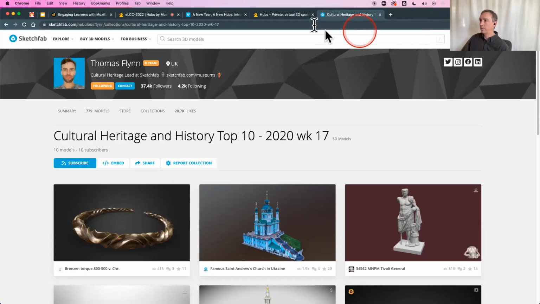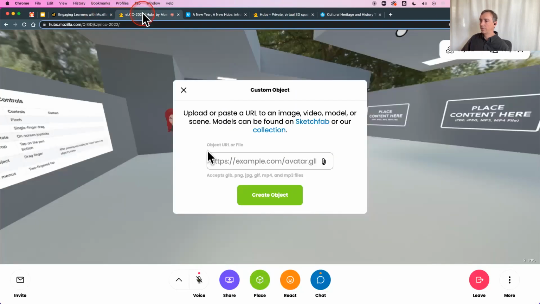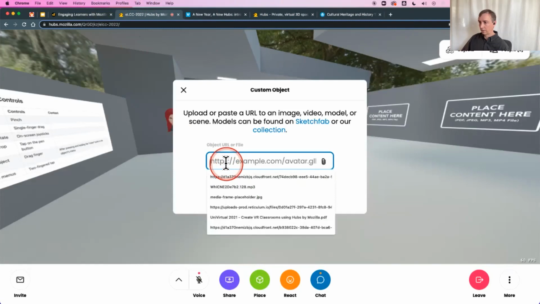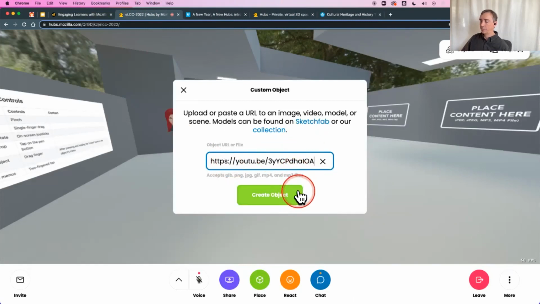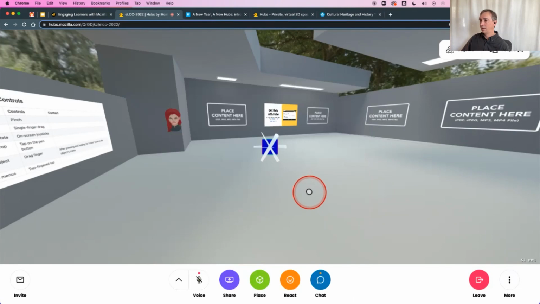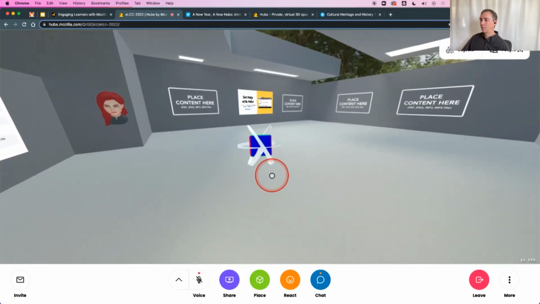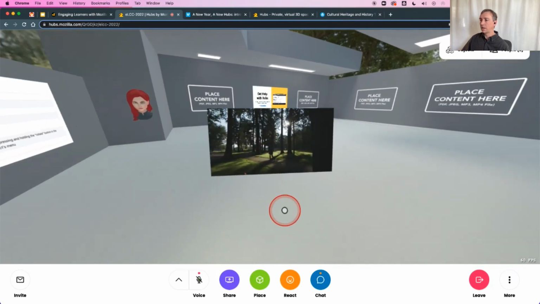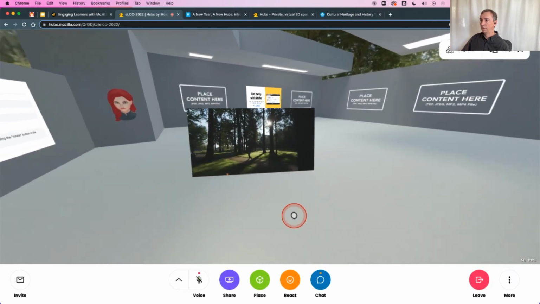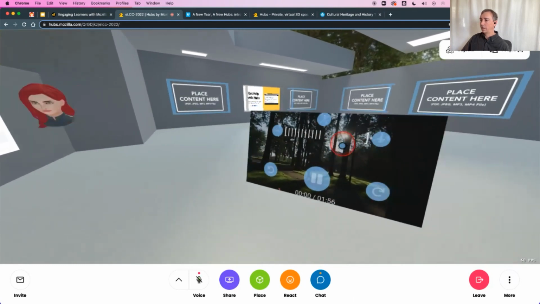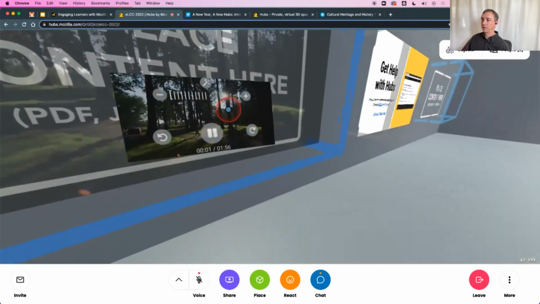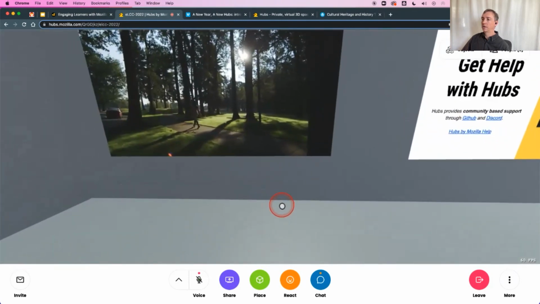YouTube videos sometimes are problematic in Hubs, and that's because YouTube is actually not allowing for a lot of streaming in Hubs right now. But we can create a YouTube video here and see if this does work. You can see when I try to add an object, it's going to have a little gizmo loading, and then it loads the video. And then I can come over here and place this video, for example, on the wall.